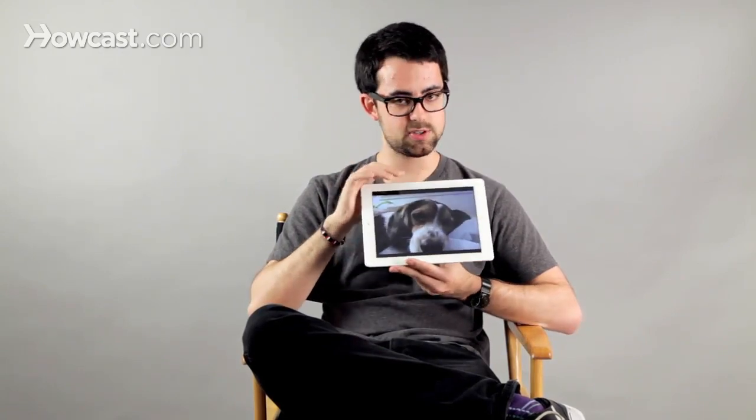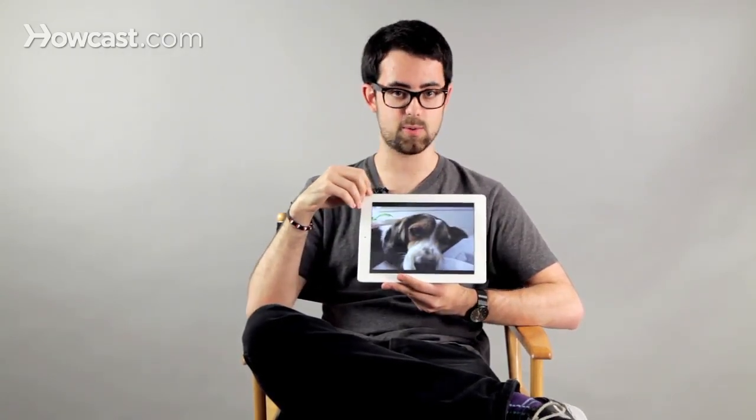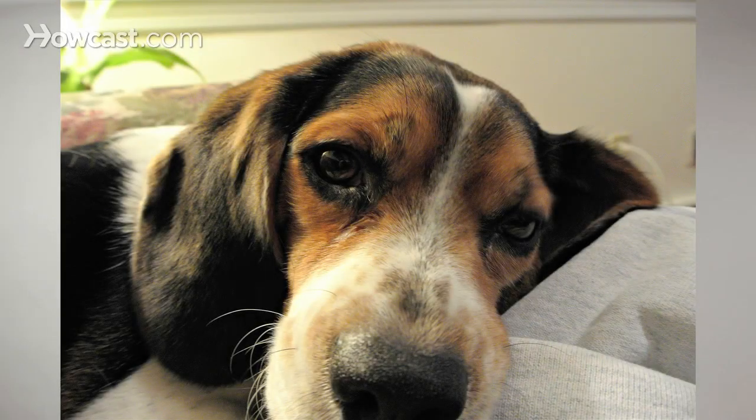A really great way to get good pet photos is to move in really close and make it really intimate. This isn't a great example because I haven't done a lot of pet photography, but this is my dog Cooper, who's pretty much the coolest dog in the entire world. I was just hanging out with him on the couch, and I snuck the camera up — he's very skittish, he doesn't like cameras — but I was able to pop off this frame and get a very cute photo of him.